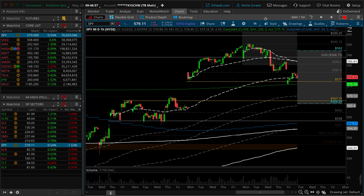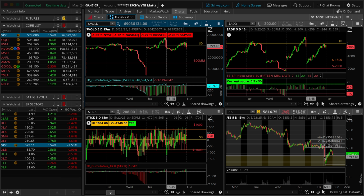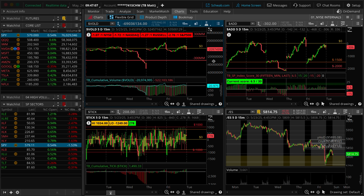Let's take a look at the market internals, what's going on at the exchange level. If you're not familiar with this dashboard, check out the video tutorial in the top right-hand corner. You could see that on Friday's gap down, there's really not that bad of volume flows. You would think, with the size of the gap, remember, this was a 60-point gap down in the ES futures, that volume would not really have a chance to recover into the afternoon, but yet it does. So once again, stronger sellers had all of the ingredients for a major move to the downside on Friday, and it simply didn't happen from a volume perspective.